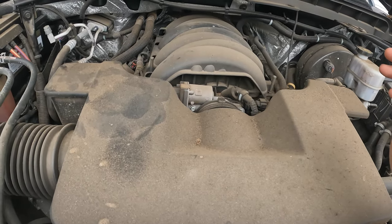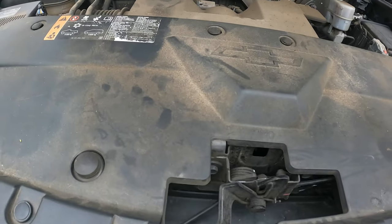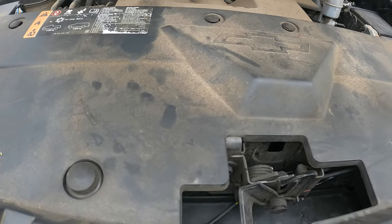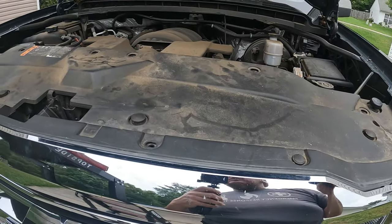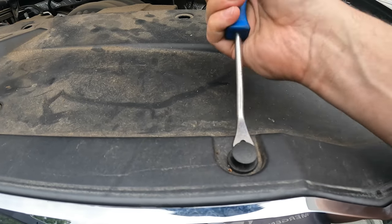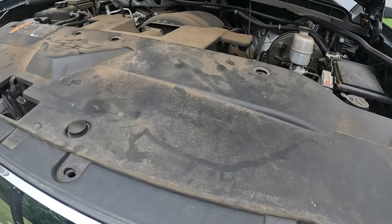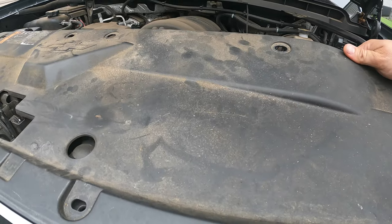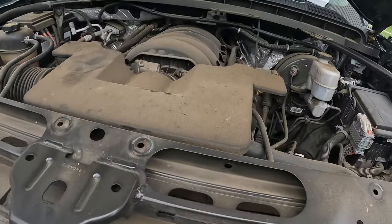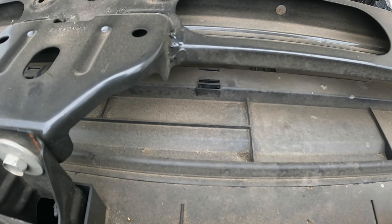I'm going to pull the air breather off first, then pull the cover off underneath, because the compressor comes off from underneath the car. I went ahead and took all the other clips out — just get your trim tool, pop it up, get underneath and pop it out. Once you remove all of those — probably about 10 of them — you can lift this up and out of the way. Your condenser lives right in here; it only calls for about an hour to do the condenser.